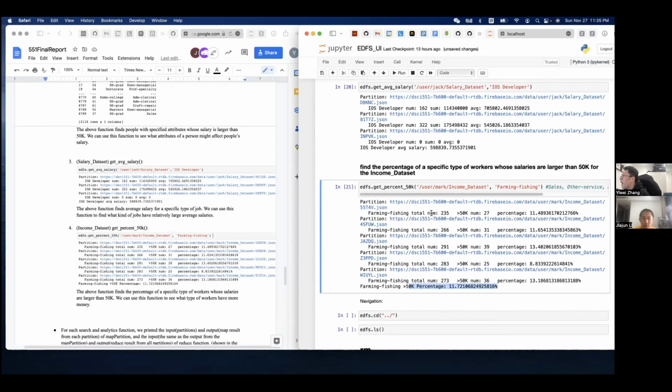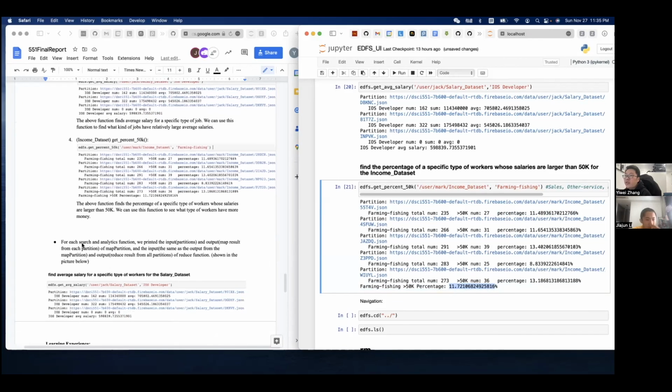Each partition has a total number of data instances and the percentage. And the reduce function will collect all these results of different partitions, and finally produce a final result for this question, which is this number you can see here.